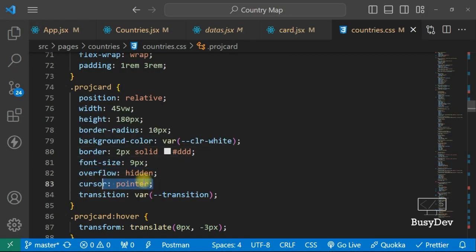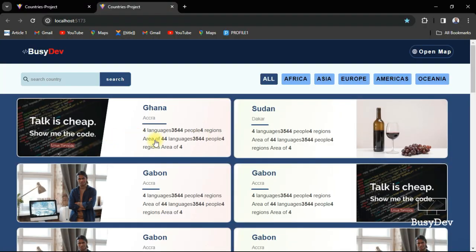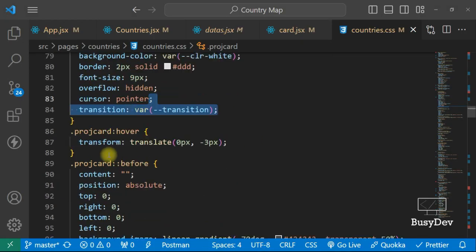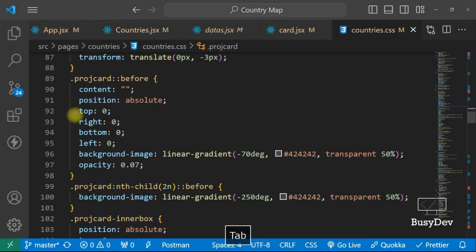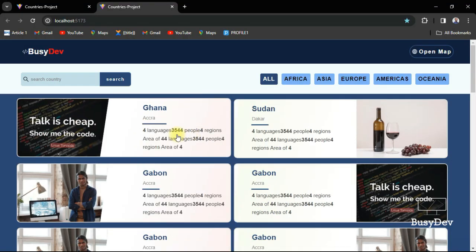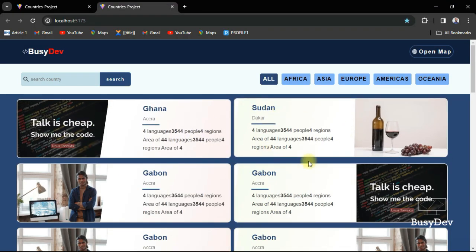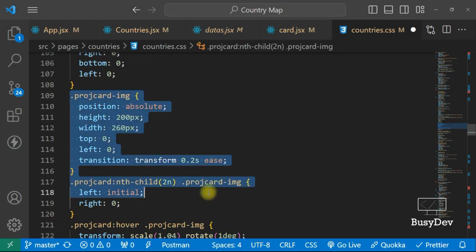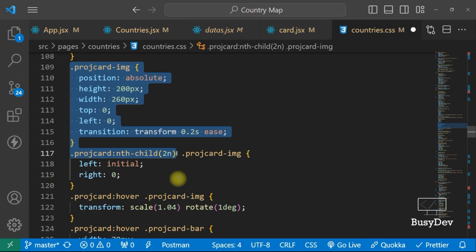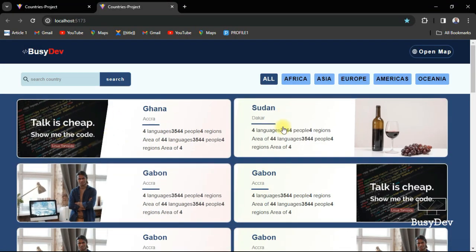And then I added the transition, so that when you hover over it, it animates. There are also two pseudo-elements, before and after, so there is an overlay on each of the cards. And then the images too, you have to style the images for them to be sized like you want.